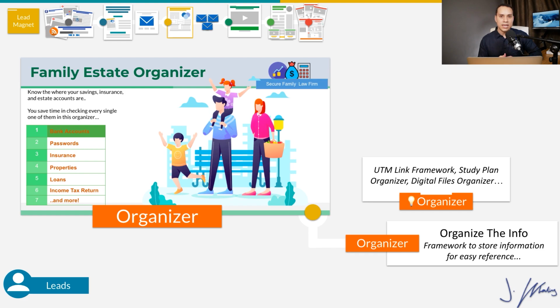Now, this next one is an organizer. Everyone should eventually talk about estate planning, although it is kind of an awkward conversation depending upon which side of the planning you are on. But here, essentially, you're just creating something to help people organize all of their information. This is great if you're a type A personality and you tend to be very organized, because not everyone is type A, right?